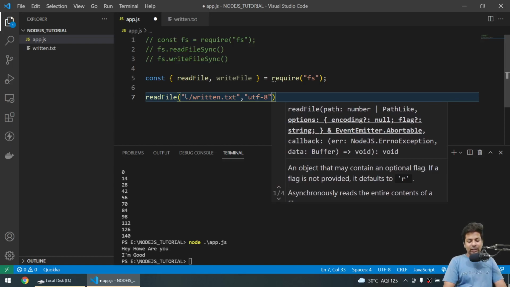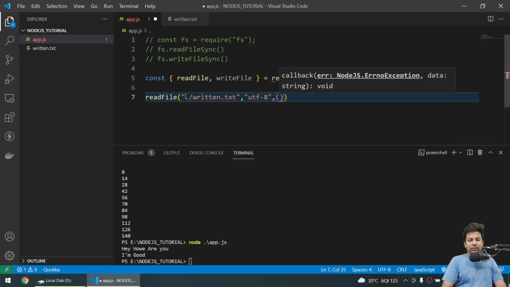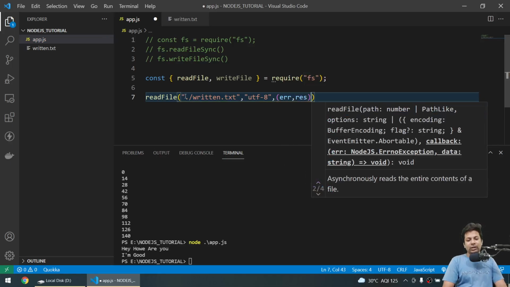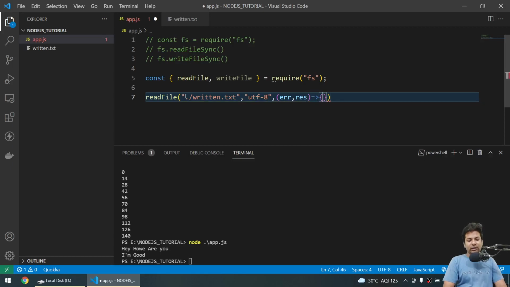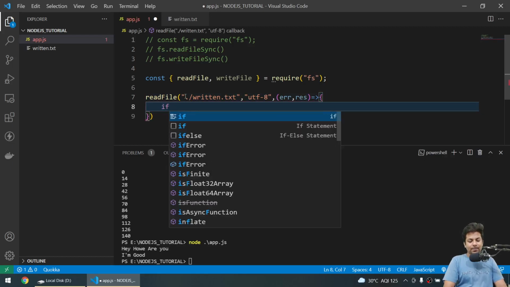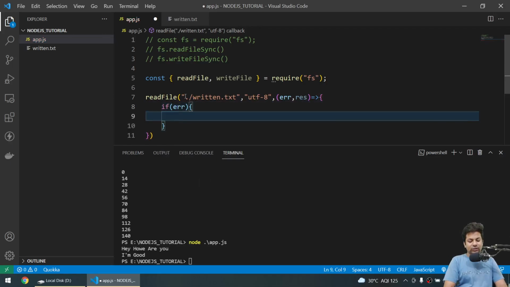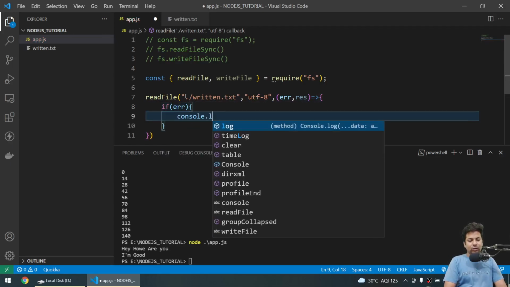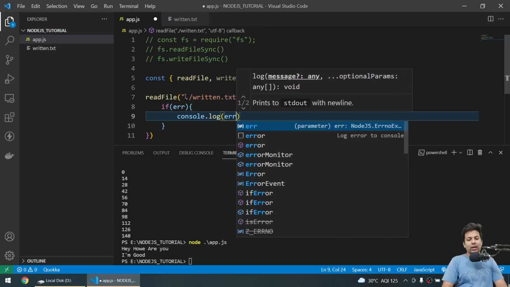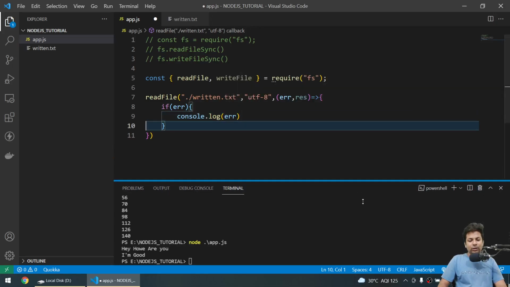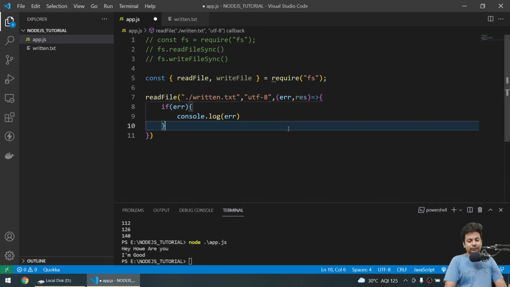Now here I'll add a callback, a function which gives us error and result. So it will give us a callback of error and result, and we'll say if error, just console.log the error, obviously.